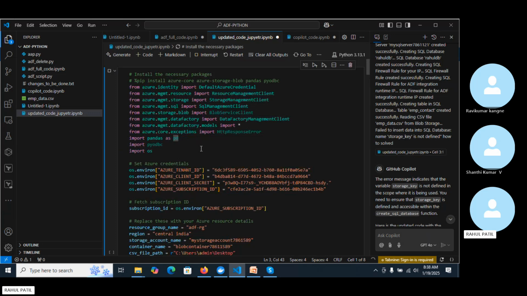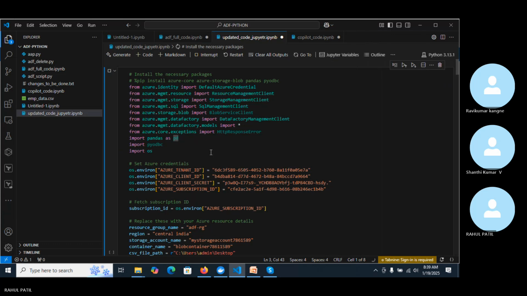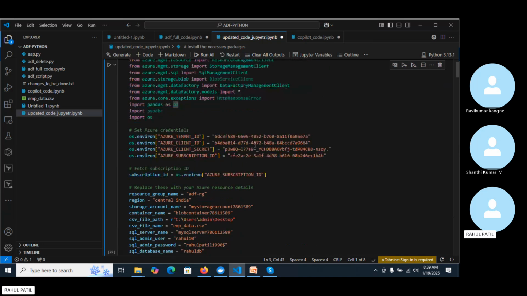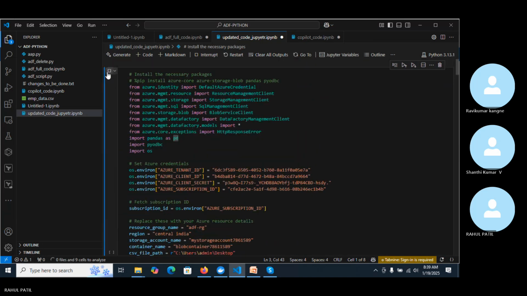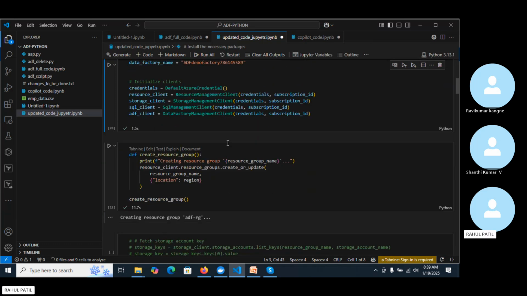Execution is still in process. Okay, this will execute correctly.